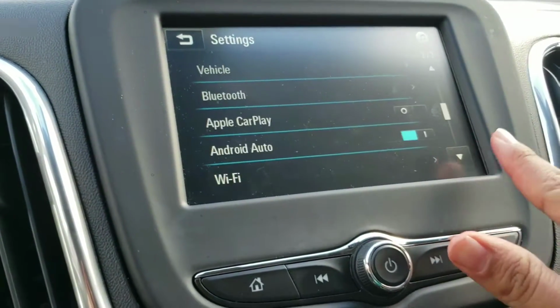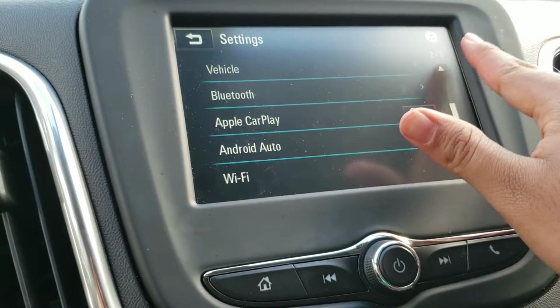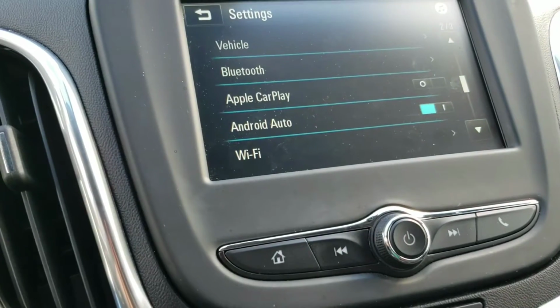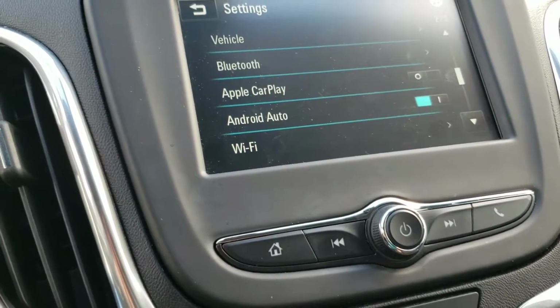You're going to go to Android Auto and make sure that thing's turned on. And while you plug in your phone, make sure it's connected right there.